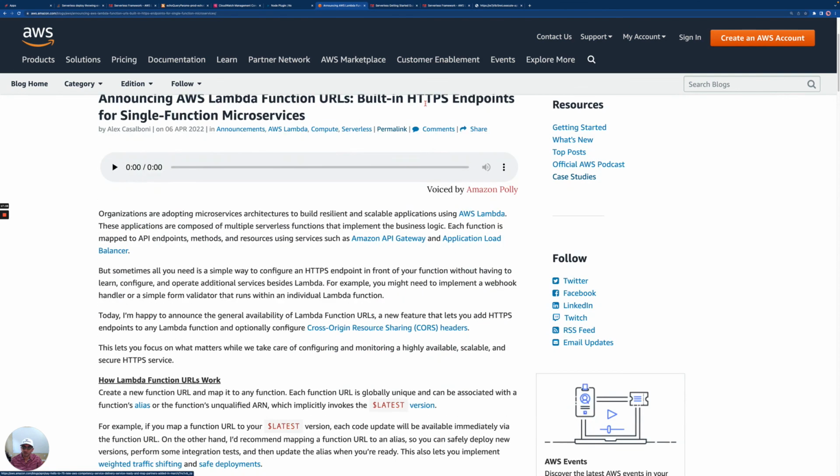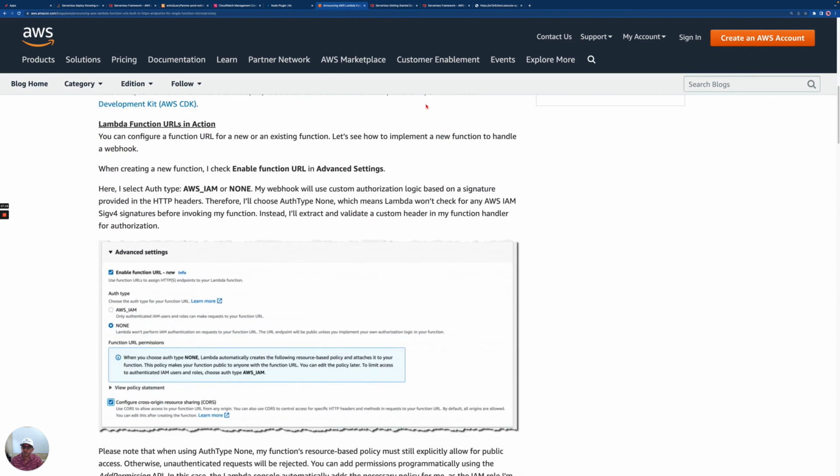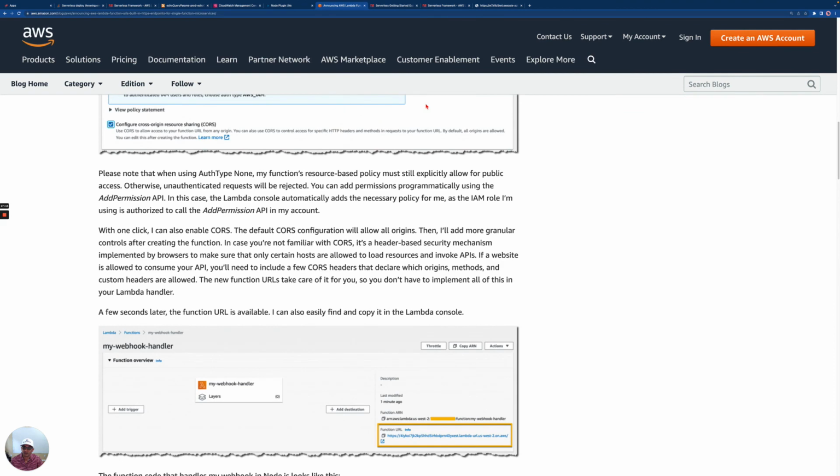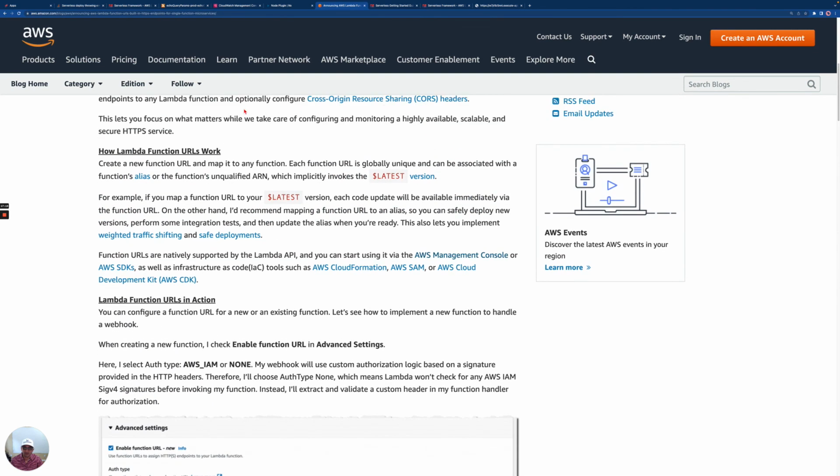And this blog, I'll put a link to this as well, discovers how we can easily make it available over HTTPS as well. So very exciting, and we can make the best use of using Lambda functions, deploying our code from our Nx repo to Lambda.